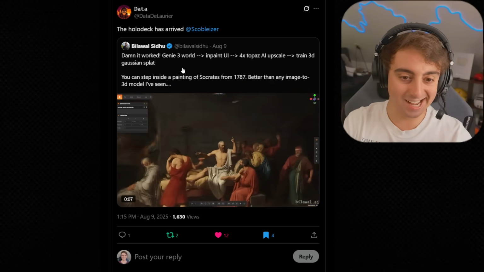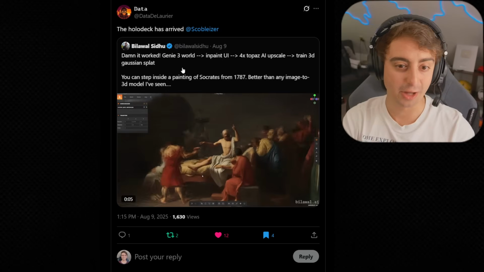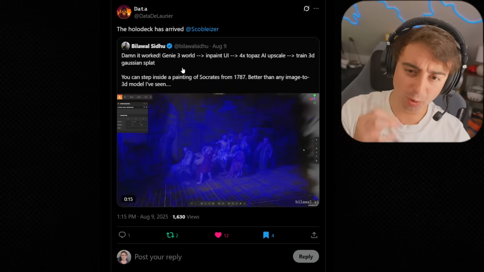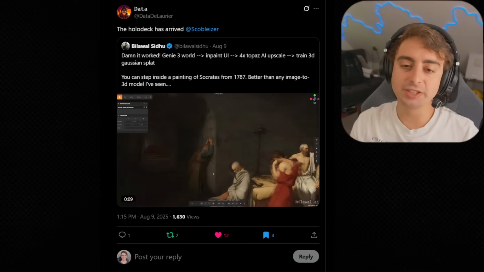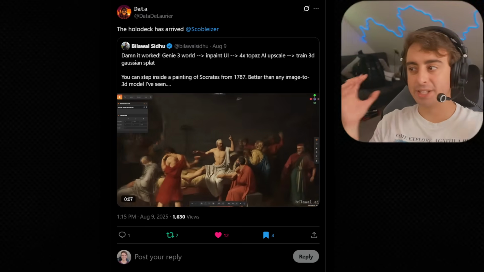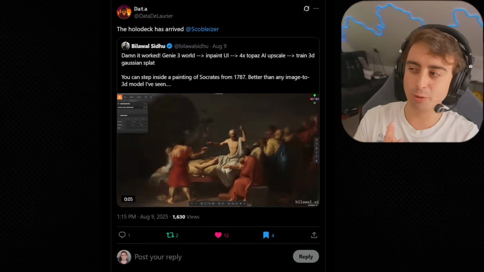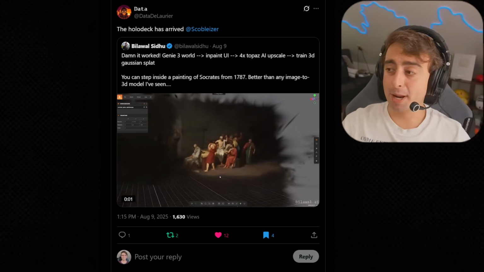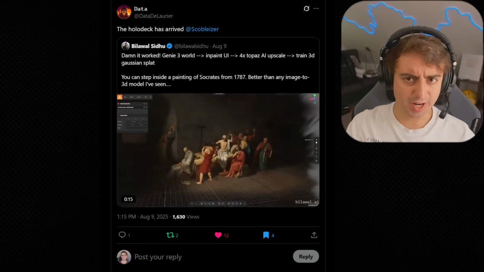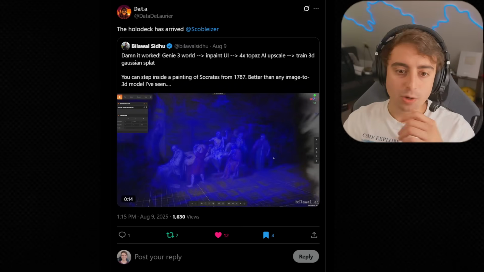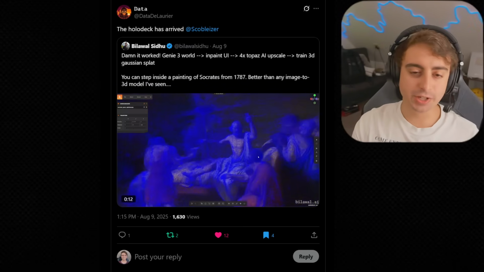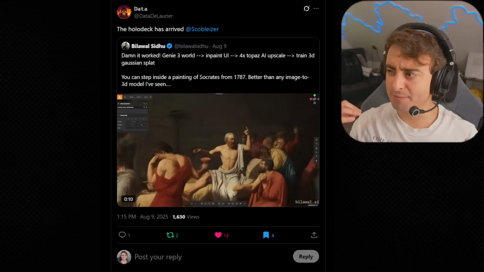And yeah, I would say this gives you more detail and a better ability to explore that painting's environment than anything else. It really is like a holodeck, being able to take anything and transform it into an explorable world. My biggest thoughts with Genie 3 or Yan or Matrix Game 2.0, I am so curious about how this could be applied to real-time VR one day.